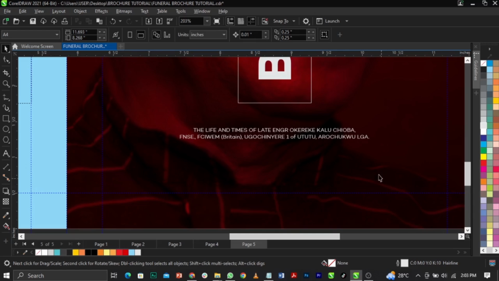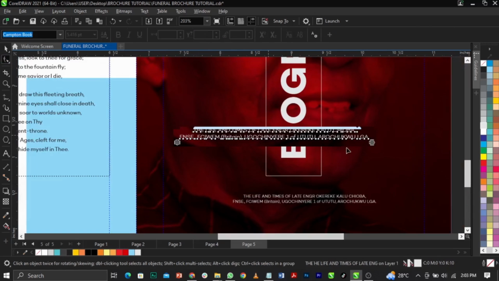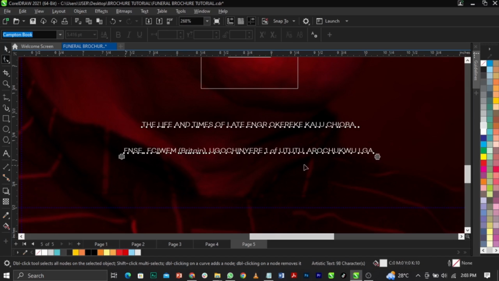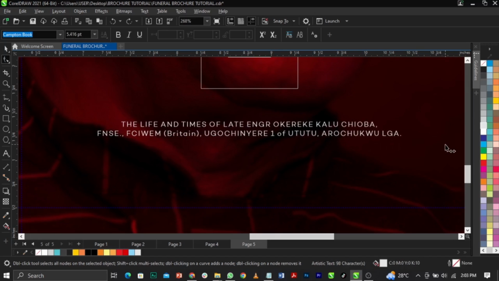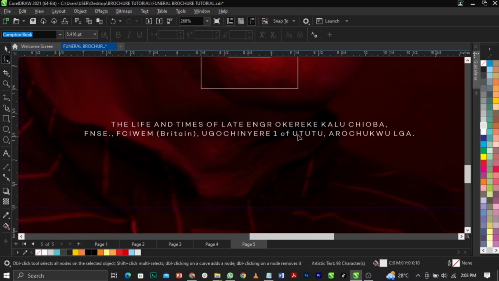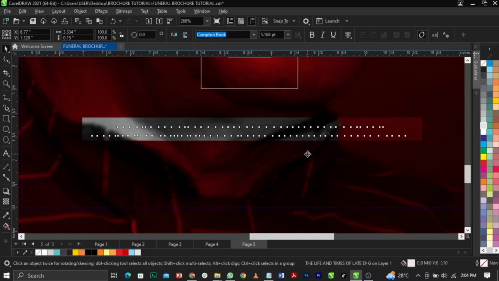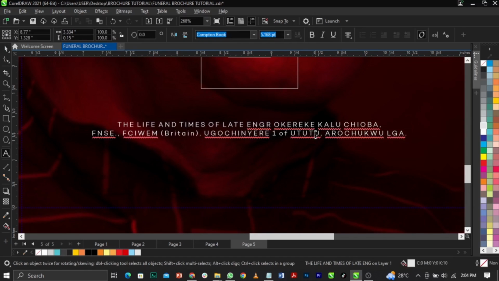The next thing I want to do is select my shape tool, and you can see something like this. Just look at this and this. This one is to add spacing, while this one is to adjust spacing this way. Do you understand? If you want to make your text have a lot of spacing instead of looking so clumped to each other. So right now, this is what you're going to have, guys.